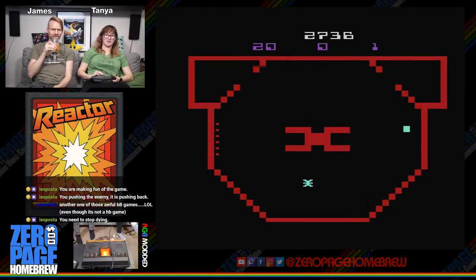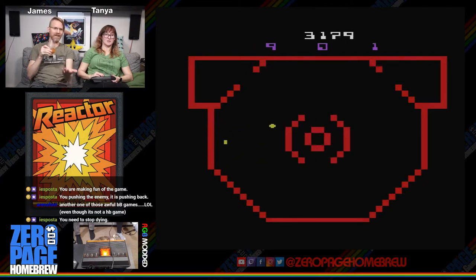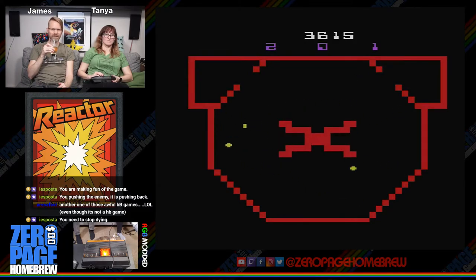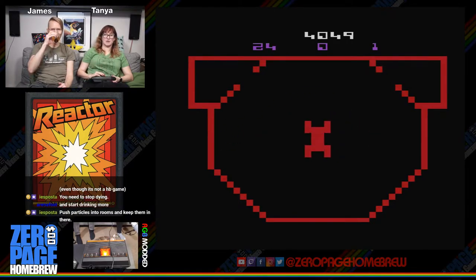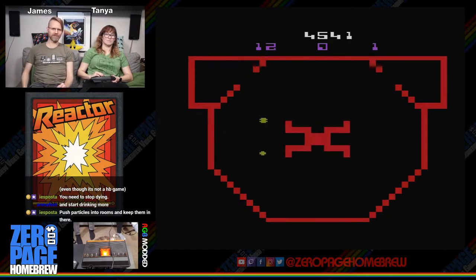Does it just keep going? I think you're killing the rods, and you're getting points. That seems to be the point of it. Like, you bounce the yellow guys into the rods. There you go. There's four more to go. They seem to be hitting them. There, three. And then this happens when you kill them all, and then you get another round. But I don't seem to have a decoy anymore. Use them all up, maybe. Yeah, you have zero. One more to go.